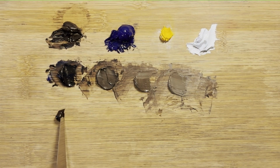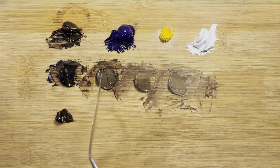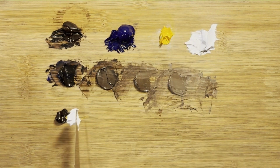Two. We'll do two for this one and the shadow. Okay, so burnt umber. We'll do a bit of cadmium yellow. And just put in some titanium white. Probably need more than that, but there you go.